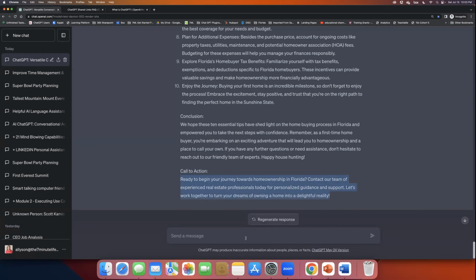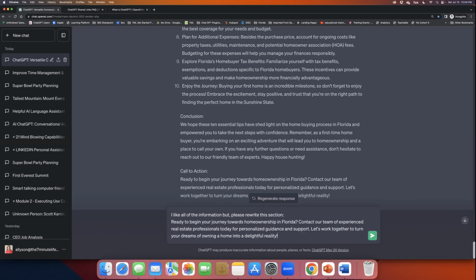So I'm going to say, I like all of the information, but please rewrite this section. I'm going to tell it what section I want it to write, and let's see what it comes up with.